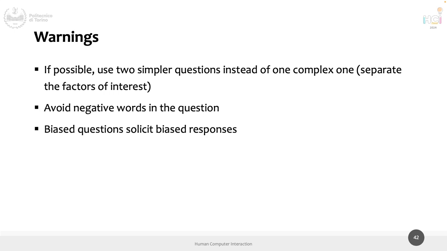So if possible, use simple questions. And if you really need to ask a complex question, just divide it. Use 2 simple questions instead of 1 difficult question. Because if you ask one question, even in an interview, you are asking multiple things, and the person needs to remember all these things and reply and correlate, etc. Maybe they are doing some correlation that is not needed and you don't want. So instead of asking this and that other thing, you just ask, what about this? Answer. And what about that? Answer. And you split the question into simpler questions. This is mandatory in a survey, but it's also helpful in an interview.